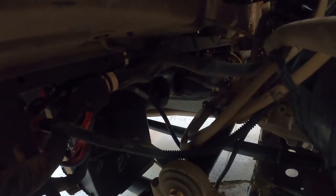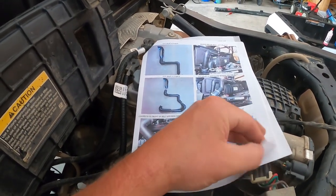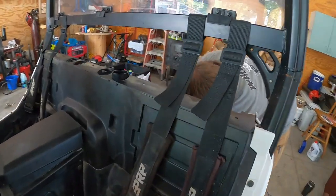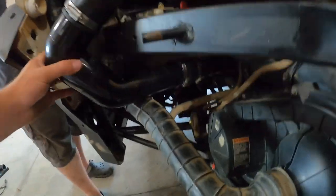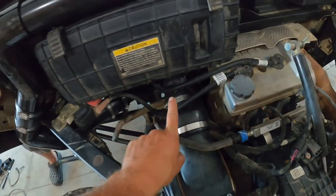We might remove that plastic stuff that goes underneath the console — it's bothered me. Step-by-step instructions. I love it — get this thing snorkeled up and take Brandon to a deep water ride in a few weeks at our Tiger Mudd ride. We're gonna need to shave some of the box because when the box comes down it's going to hit. Now Brandon's working on the CVT — it goes in underneath the airbox and comes out right here.